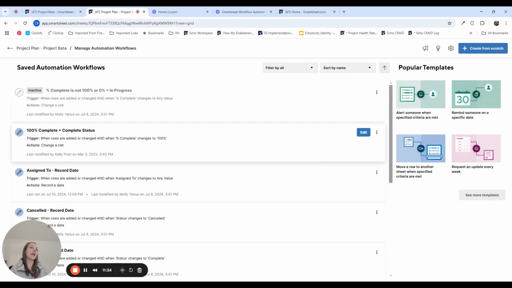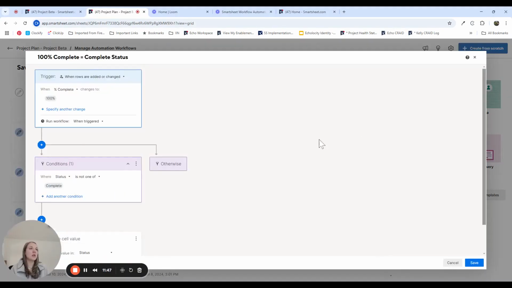Another great efficiency gain automation that we use is automatically changing cell data. And where we use this is between the percentage complete and status. So in our project plans, we typically recommend having a percentage complete and a status. Now, I've seen that sometimes templates or PMs use formulas in the status column. So that's an option, right? You can use a formula in the status column that looks at the percentage complete and says, if it's zero, make the status not started. If it's 1% to 99%, make the status in progress. If it's 100%, make the status complete.